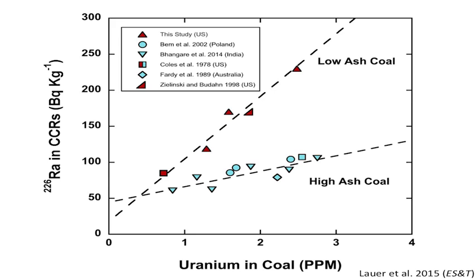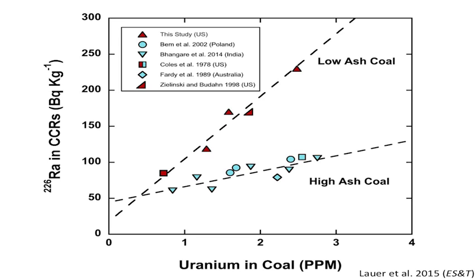So this is a cool correlation that we found, and this gets at a lot of the drivers of the radioactivity that we see in coal ash. So what we set out to figure out was, what are the main things controlling the radioactivity in ash? Where are you going to get higher radioactivity ash? Where are you going to get lower radioactivity ash? What are the reasons for that?